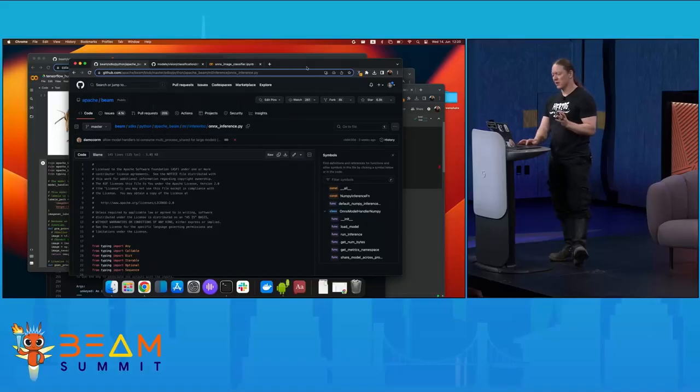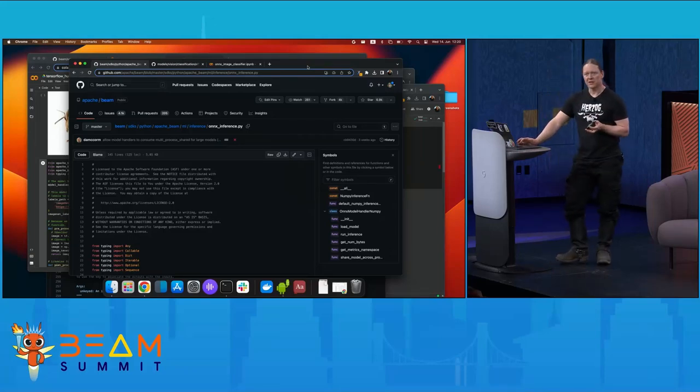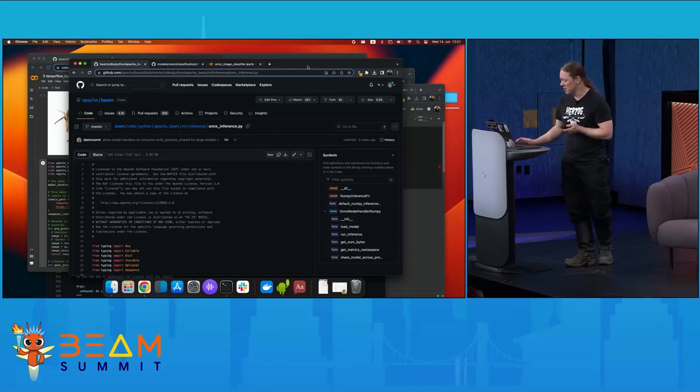So next we're looking at our ONNX model handler. And ONNX is very interesting because it's trying to become the interoperability standard or an abstraction that you can compile from other frameworks to. And some frameworks you can compile from ONNX into their framework. ONNX touts efficiency gains in inference, and I haven't seen enough data to know how efficient it is and how much you have to tune it. But a big advantage of the ONNX model handler is that it opens the door to many more frameworks that we don't have a specific model handler for. You don't have to write a custom model handler if you can transform your model into an ONNX model.